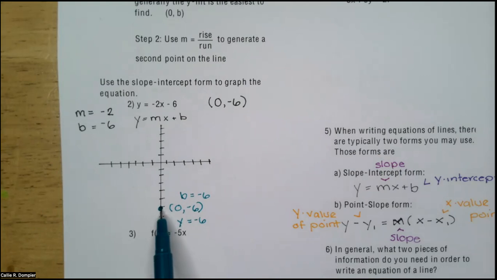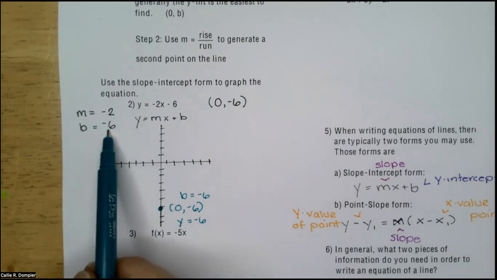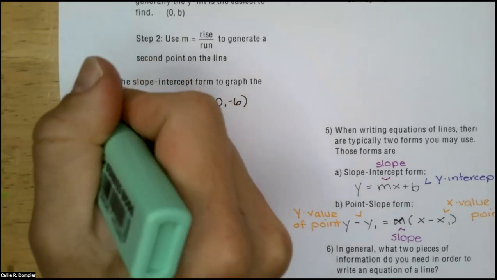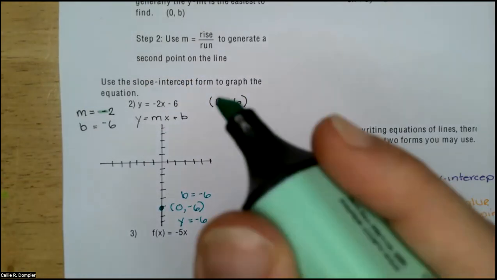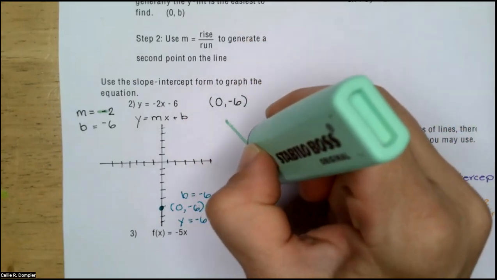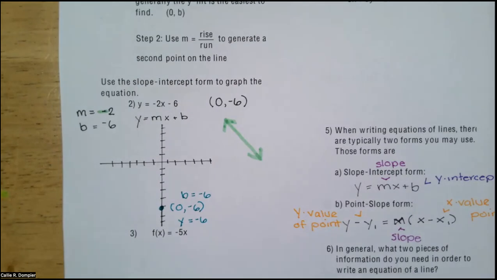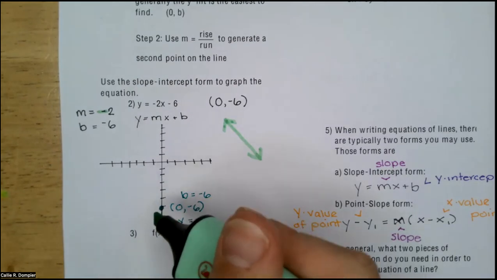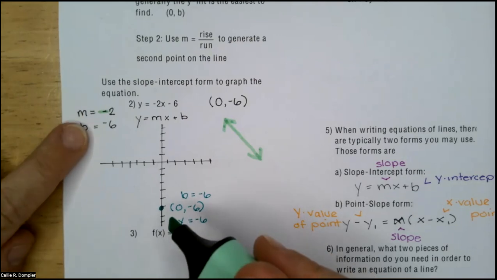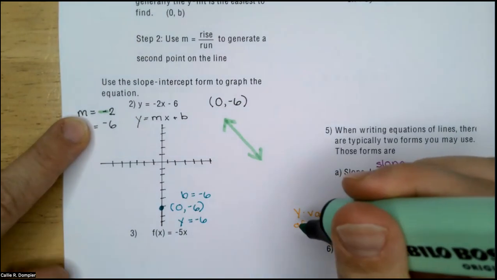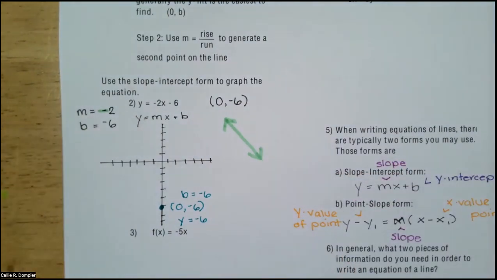Okay, now we want to look at our slope. We took care of that. -6 means 0, -6. Slope is -2. Before you even talk about 2 or rise over run, think about what it means that the slope is negative. Okay, think of slope man. A negative slope means I'm going downhill from left to right. That's a negative slope, okay? So from here, no matter what I do, hopefully, because that 2 is a negative, the line is going down from left to right, okay?